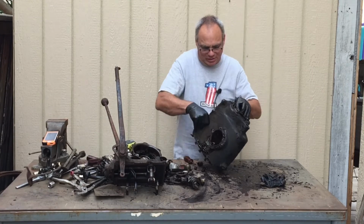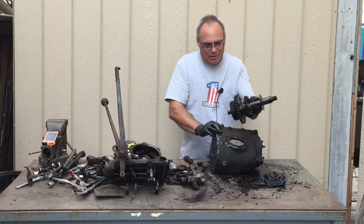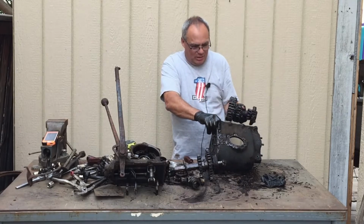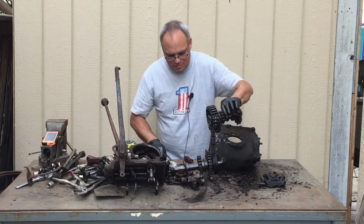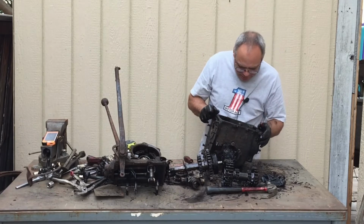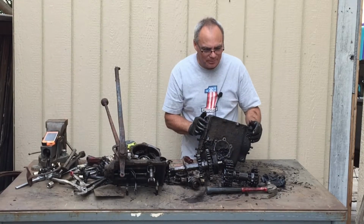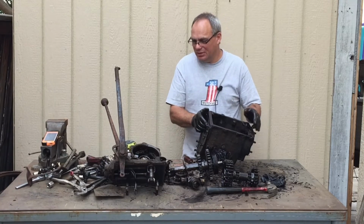Let's see if I can't get the rest of this out of here. There's the main shaft. And there's the cluster gears. And the only thing left in here is just some nasty grease and the two bearings that need to be replaced. And that's it. So I'm going to clean this all up.